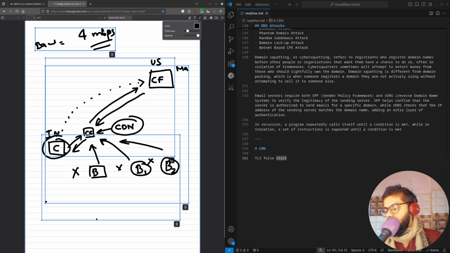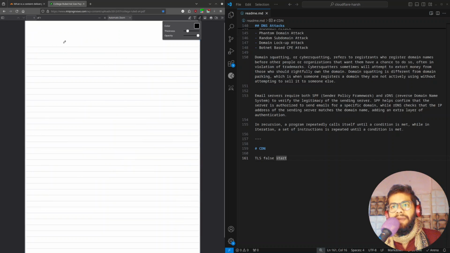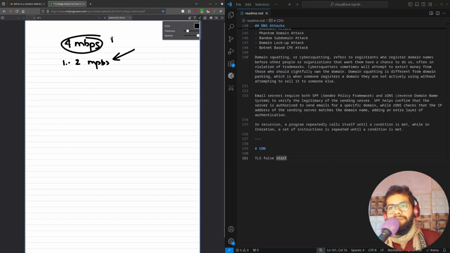Throughput is, for example, my link speed says that I will work at 4 megabits per second, but my internet provider provides me an internet connection of 1 or 2 megabits per second. So I am being charged using this data, not by this. This is bandwidth and this is throughput.